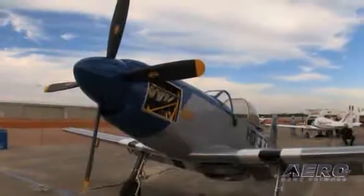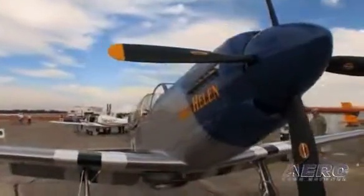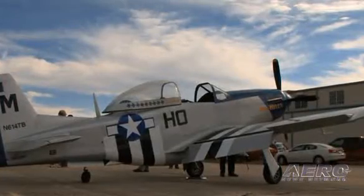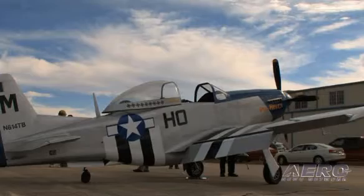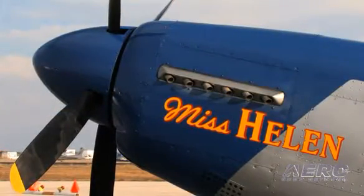From my flying experience, I know that we all like to be macho, but at the same time, we don't. When your knees are shaking when you get out of the airplane, it's not necessarily a fun airplane. So what I set out to do here was to make a Mustang that's a friendly flyer, still looks the part, and we were able to achieve that. So that was the primary design criteria: to make a nice, friendly flyer that still had decent performance, but not something that was necessarily going to go out and blow the doors off the real thing.